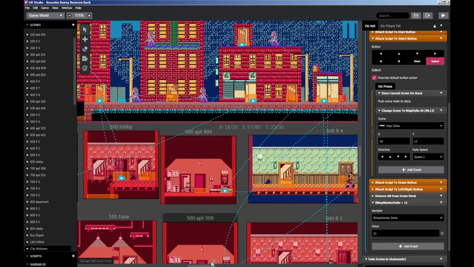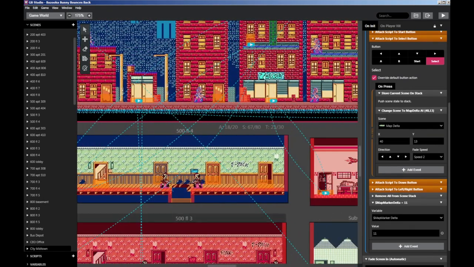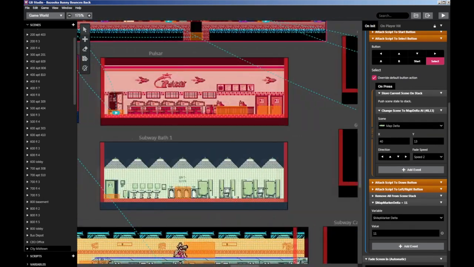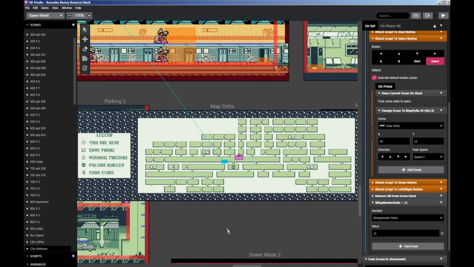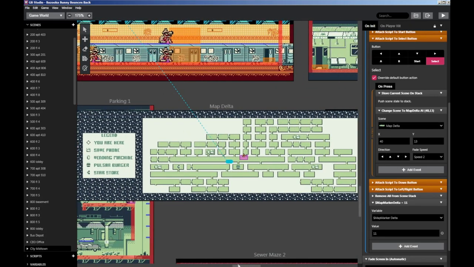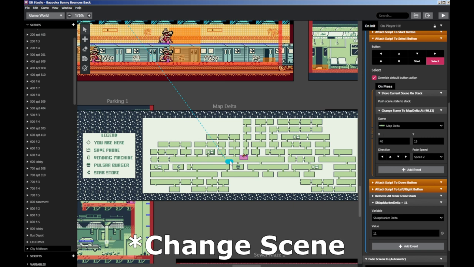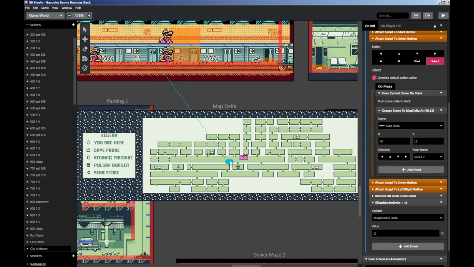So we'll just go down to the map level. I've got it right here, and as you can see, this long level is the City Midtown map that we're on, and you can see this is where, when I set it to change location in the City Midtown, I set it to go to right here.